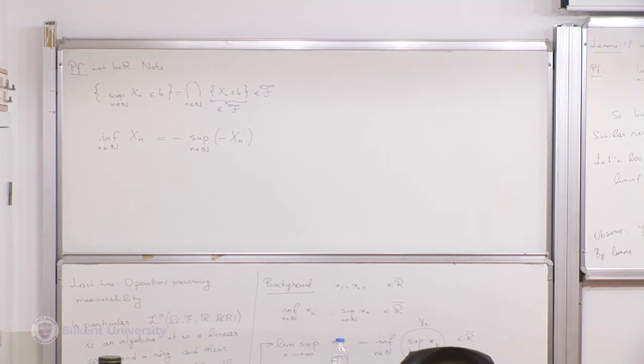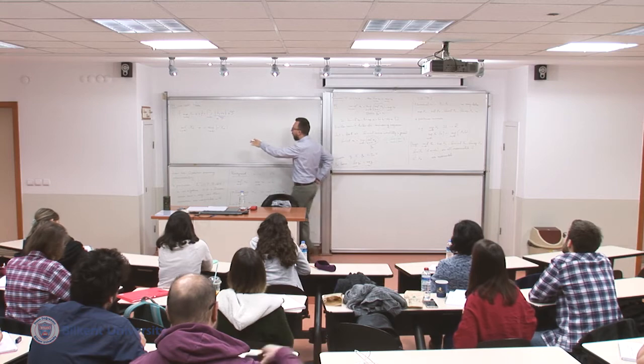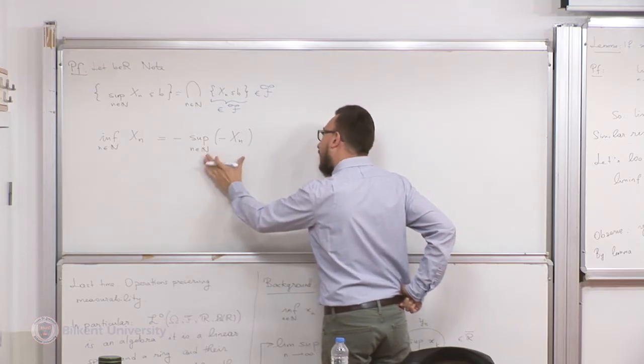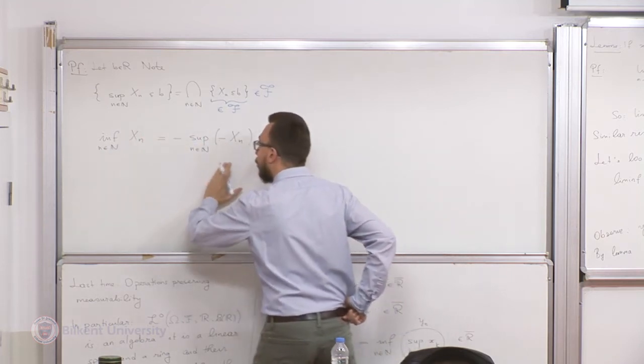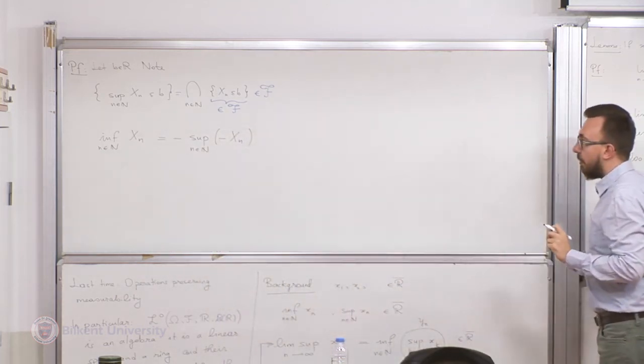So you have numbers x1, x2, x3, etc. You're looking for the smallest of them. Here's what you do. You first take the negatives of them. So the relationship, the order between them is reversed. So now you should look for the maximum, the supremum of the minuses. But now the supremum is a number that is the negative of one of those values here. So you should correct the sign by putting an additional minus sign in front.